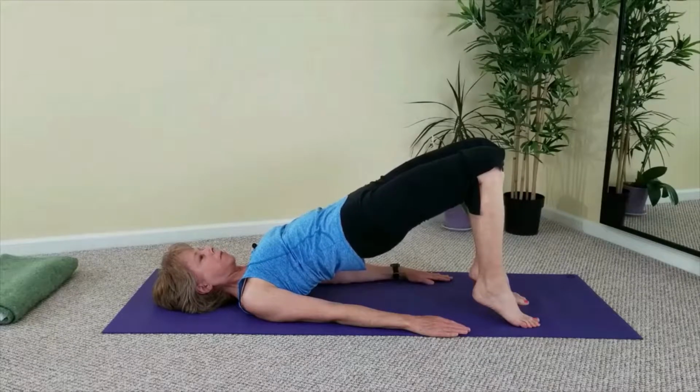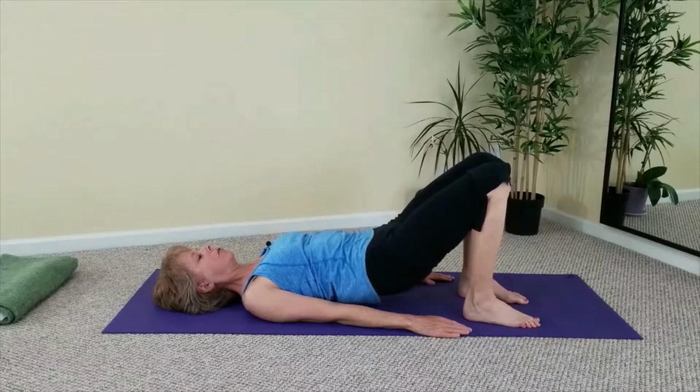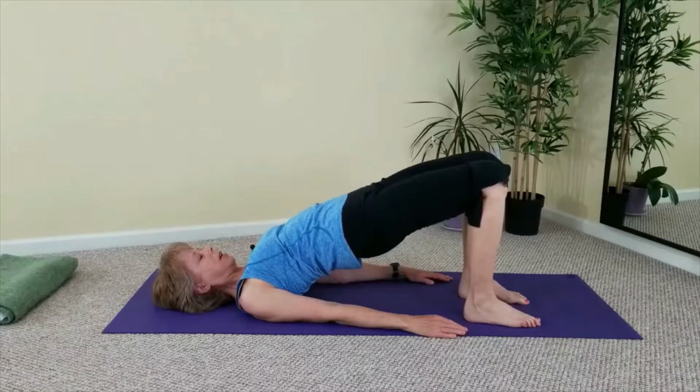Once more. Then set the heels down. Lower the hips down. Take a breath here. And then one last time into the bridge pose. Zip up the core, shoulder press, hips lift high.